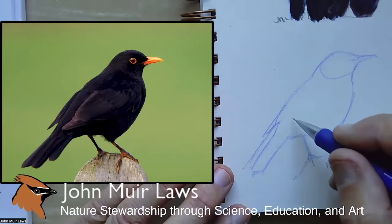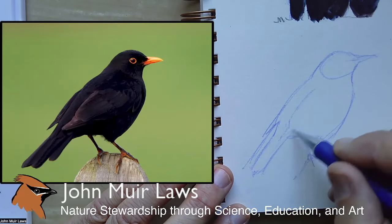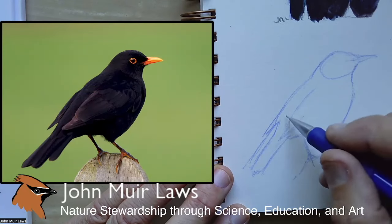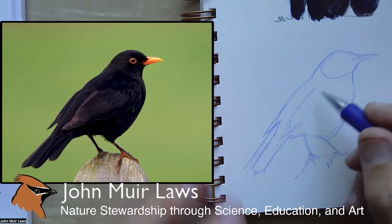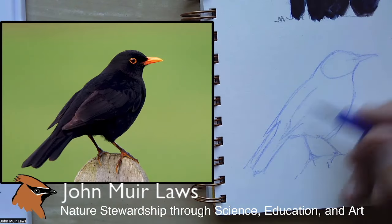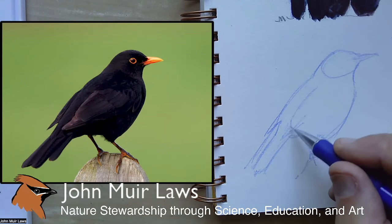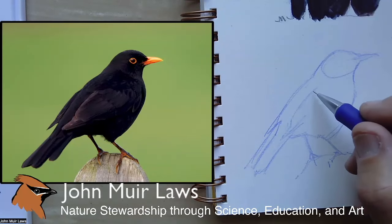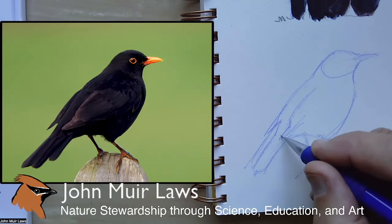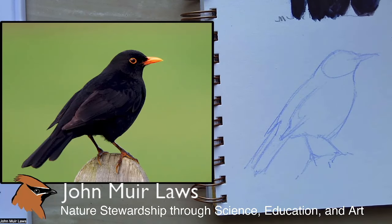Now here, you notice that I really can't see very much wing. There's a little bit of wing sticking out here, but I want to show you a quick way of getting this that is really going to leverage that lifting out. I'm going to paint this bird black, let it dry, and then lift out a little bit of light in here, and we're going to turn that into a wing. I want this wing to be as subtle as I'm seeing it up there.